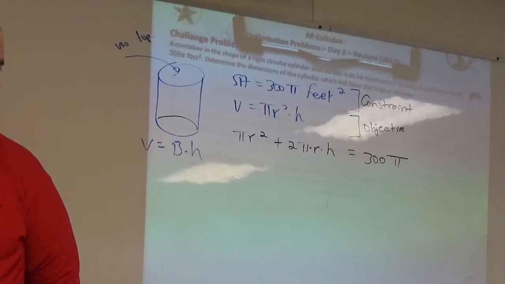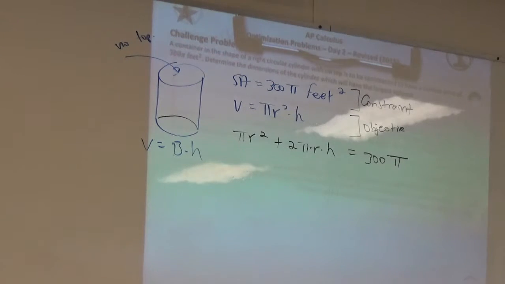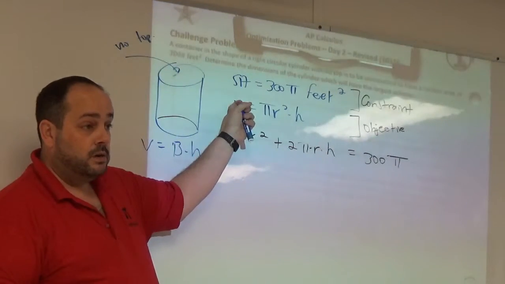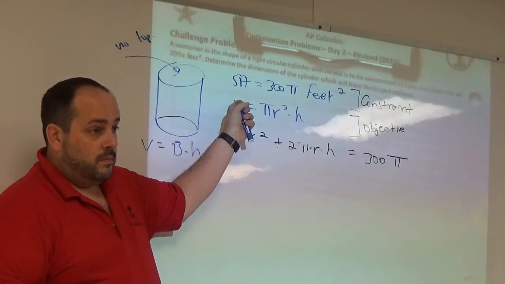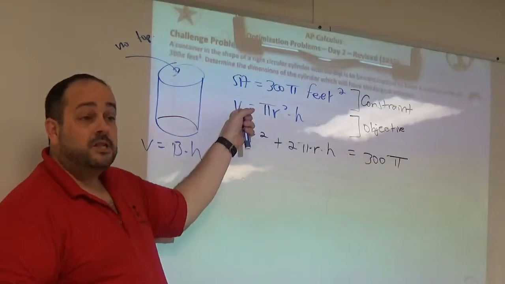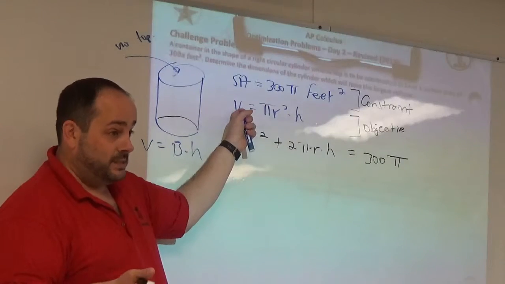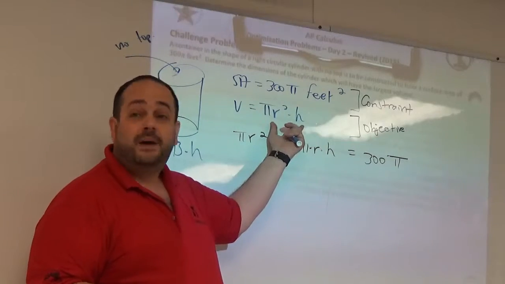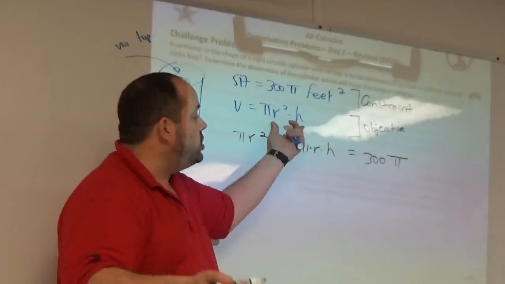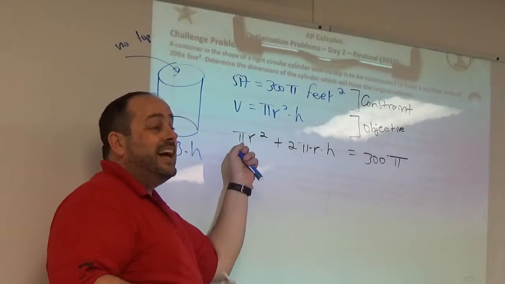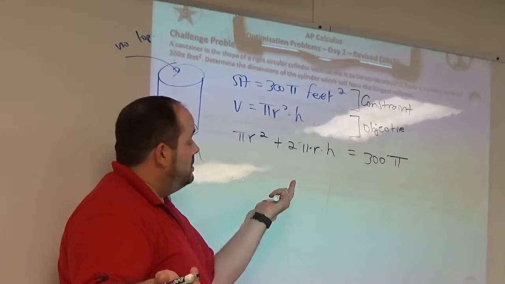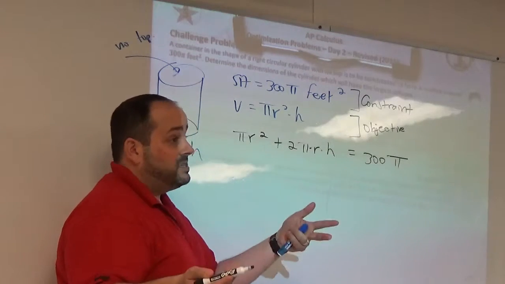What's the strategy from here? Watch here, what's the strategy? What are you going to do from here? I've got a constraint. I've got the objective function. I want to find the derivative of the objective function to figure out when it's as big as possible, but there's a problem. There's two variables. I'm still stuck. So you're going to go over to this constraint and solve for one of the variables. That's what you did before. Now, let's be clever about this. Marvin, do you want to solve for r or do you want to solve for h?